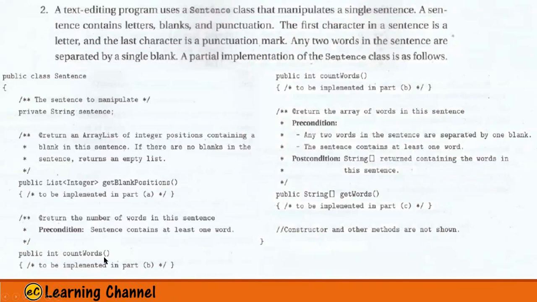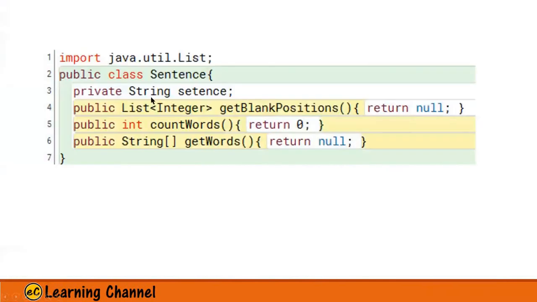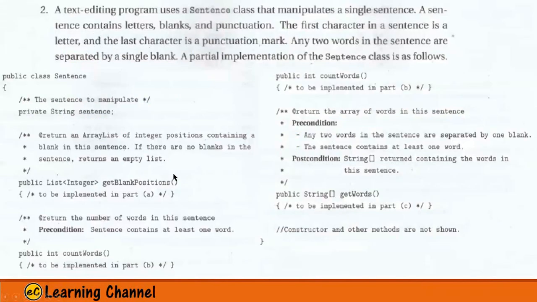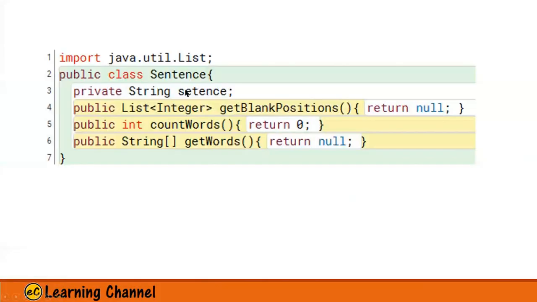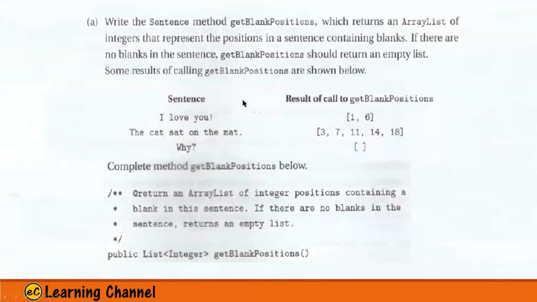And the second one, we count the number of words, and that's part B. And then the third one, we get the words. Since we counted, we can also get words. So this problem actually only traverses through your array or your counter. So it is not really hard. So let's look at the sentence. This one is the class. I summarized this class, taking out all the preconditions, text and comments. It actually is a very tiny class, just like this. But anyway, let's get started from there.